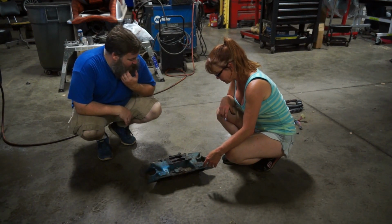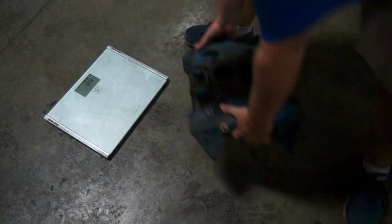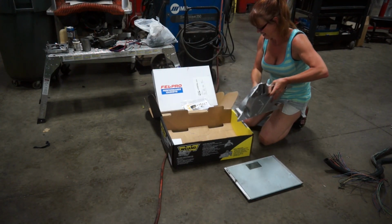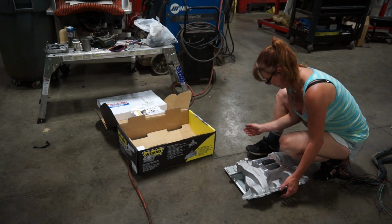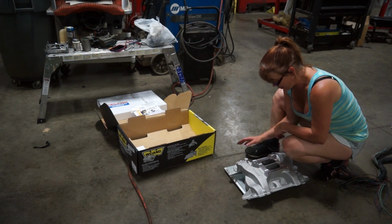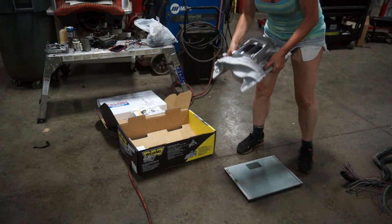So just for giggles, I want to weigh this thing, see what this weighs, so we can make an exact number here. All right. Intake manifold cast iron weighs in at 38.8 pounds. I can lift this one with one hand. So, 14.2 pounds, the aluminum manifold. So we've got a difference. We've got 38.8 versus 14.2. And as you can see, I pretty much lift this with one hand. What a difference.